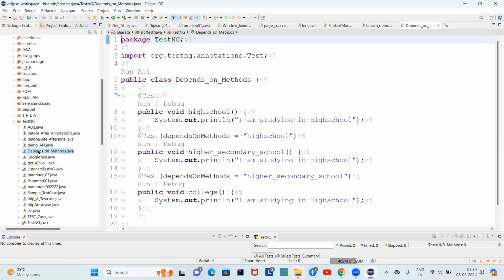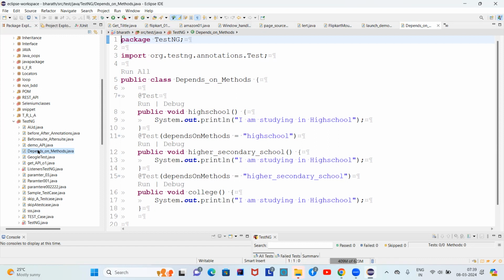Either you can depend upon this method, otherwise, you want to give one parent method, and from the parent method you want to copy another method.